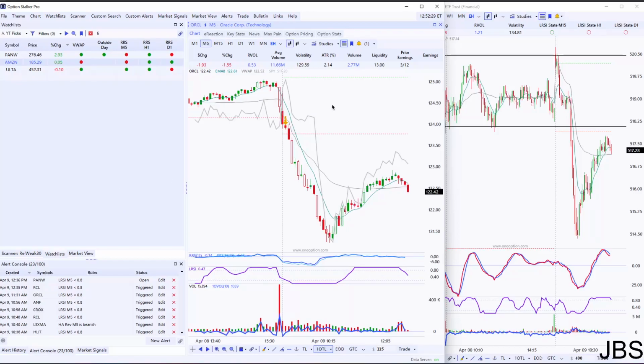Earlier in the morning, semis, comms, discretionary were all pretty strong. I thought finance and industrials were doing quite weak. Mega cap tech was doing pretty well in the morning. Tech was pretty strong. There was quite a bit of market breadth. The flight to safety assets were strong though. VIX was going up, so that was kind of a minor warning sign. And we had more stocks on heavy buy than heavy sell, so there was another confirmation of breadth. So I thought it was a decently bullish situation if you look at the market components.